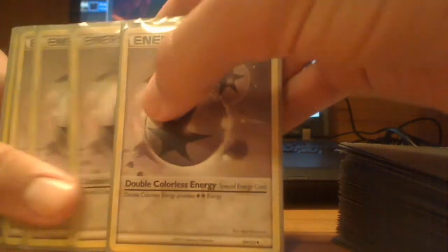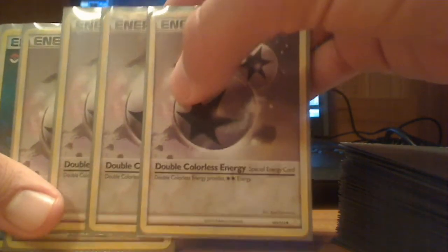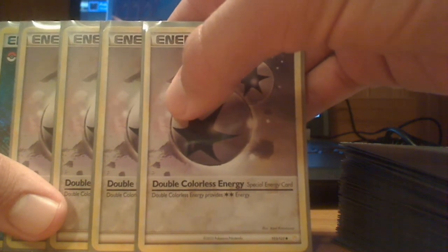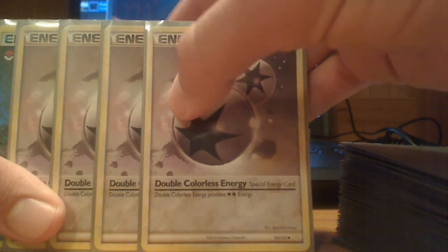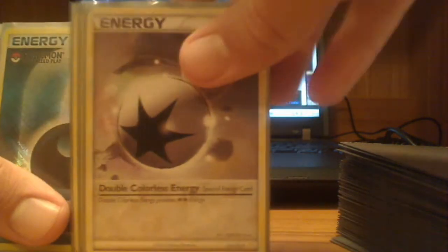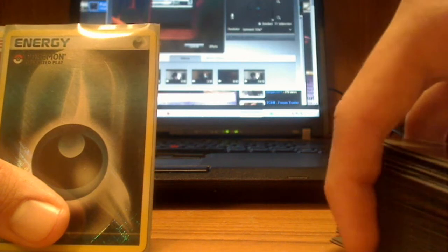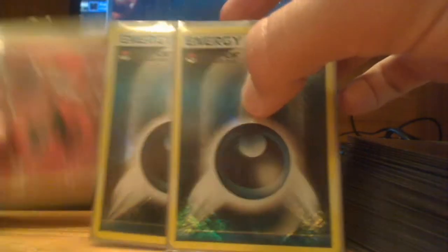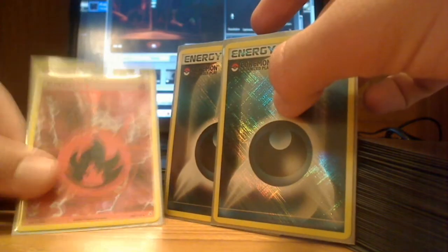I play 4 Double Colorless, because Honchkrow is a dark and a double colorless for its attack, and Garchomp is an energy gain and a double colorless for its attack. So 4 DCE is crucial. This is where I was saying I could have taken Weavile out for another dark energy, because I only played 2 dark energy, 1 fire energy.